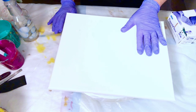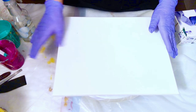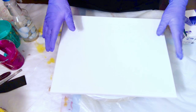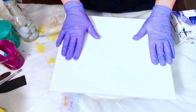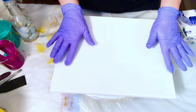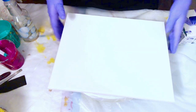Okay, so today I've been wanting to try this for a while, and I just haven't yet because I don't want to make a mess everywhere. So I want to try using the spinner with my art. These are just small canvases to practice. These are like 12 by 16 or something. Just the cheap ones, the value pack ones you get at Michael's.